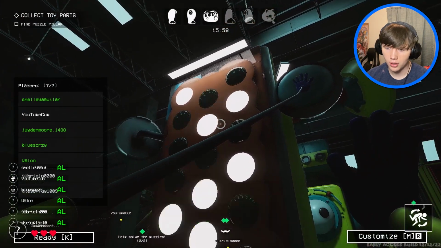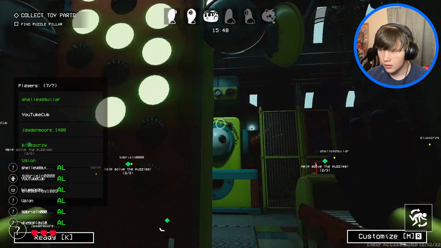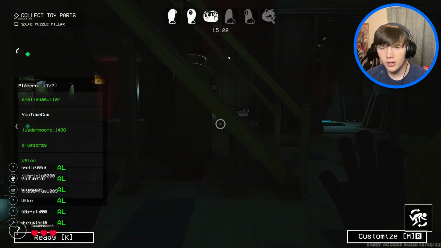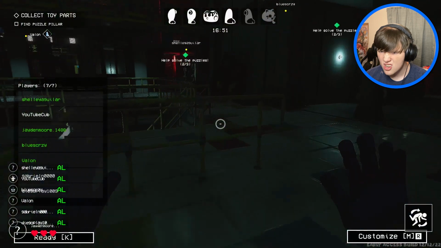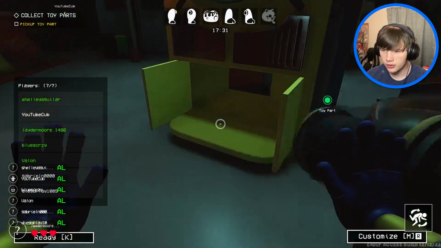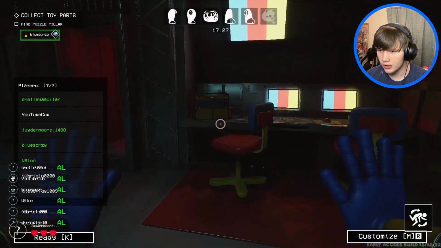This game is so, like, what's the word? Like, not really a lot. Too easy. Where is the monster? I think they're scared of us. Oh, that was my toy part. You got this. I'm totally not going to try to steal your part. I didn't even get a chance.